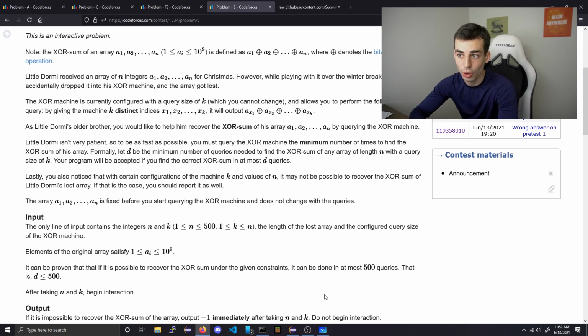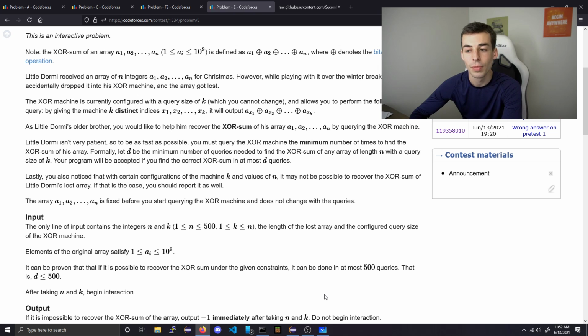An important thing to keep in mind about XOR is that everything is important, right? It's not like min or max or something, where one thing can cancel out everything else. It might be easier to think about it like the sum of numbers.